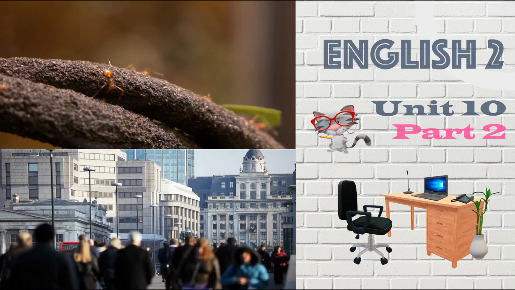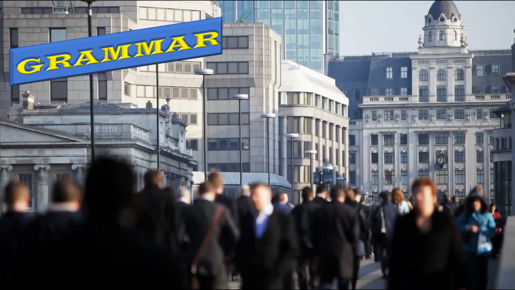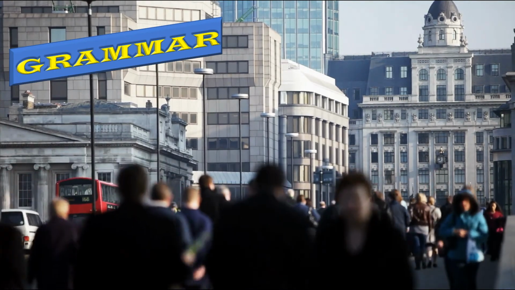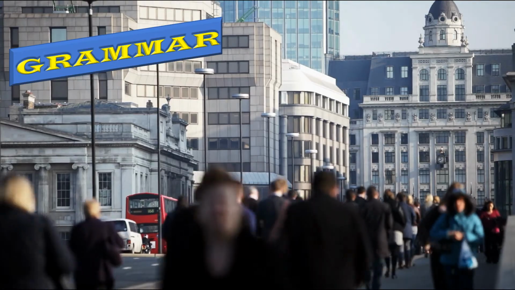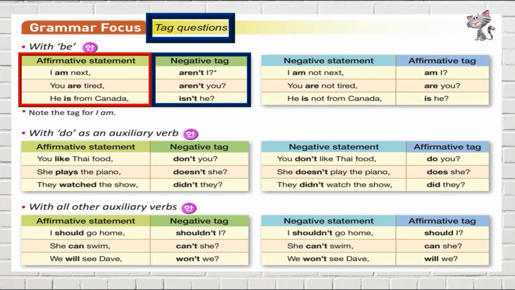Yes, aren't they busy? They're all busy. Yes, well, that's a little use of the tag questions that we dealt with in Part 1 of the grammar. So these are busy people, aren't they? That is because if you have an affirmative statement in a tag question, you should have a negative tag.